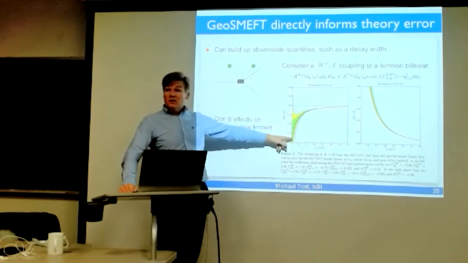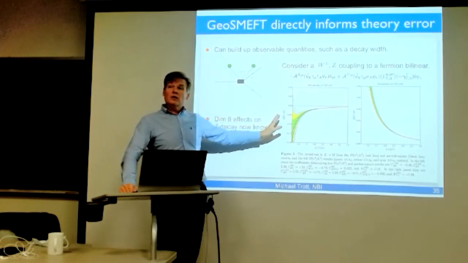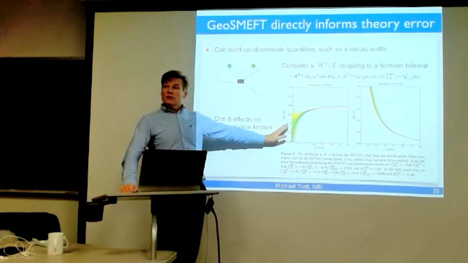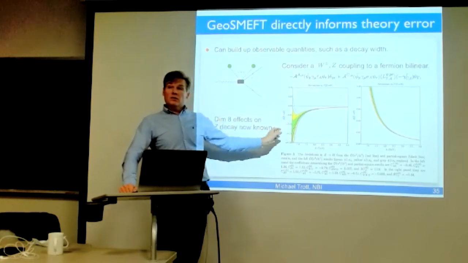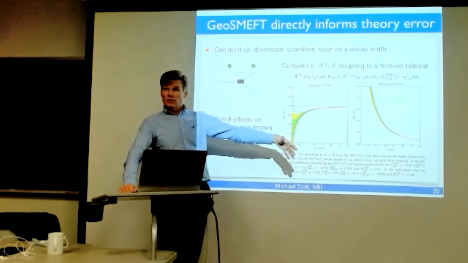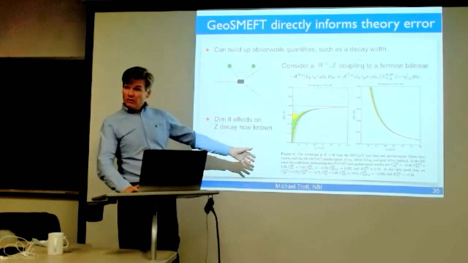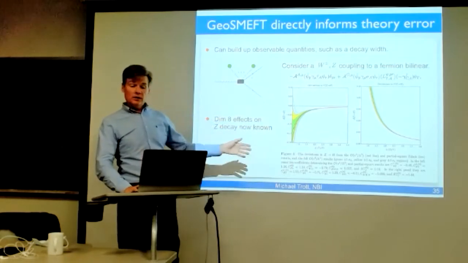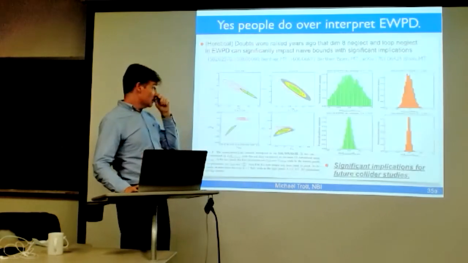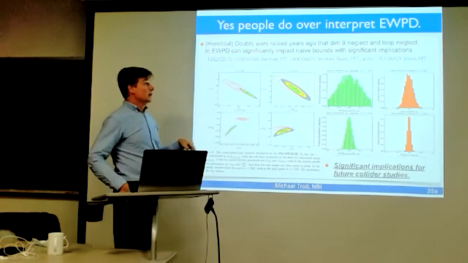So that's not a big deal. That's kind of straightforward. When you have a tree level coupling in the standard model, frequently this is the case, although there are times when tree level couplings can also be sensitive to numerical accidents in terms of what they predict. This one's not too bad. What you thought you learned is pretty close to what you're actually learning when you know dimension 8. But this is also true.